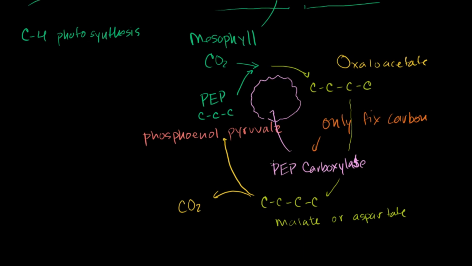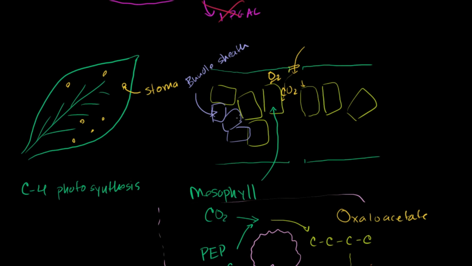But the neat thing about this, and the reason why this prevents photorespiration, is that this part of the reaction, right here, this part of the reaction occurs in the mesophyll cell. It occurs up here, over here in the mesophyll cell. So you have this malate, and then the malate actually gets transferred into these bundle sheath cells via little tubes that connect the cells called plasmodesmata. Sounds like the name of a horror movie.